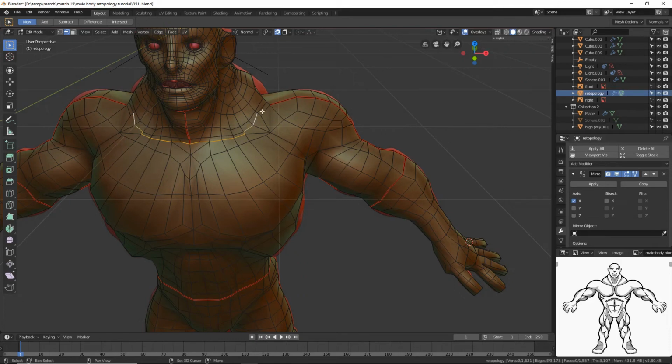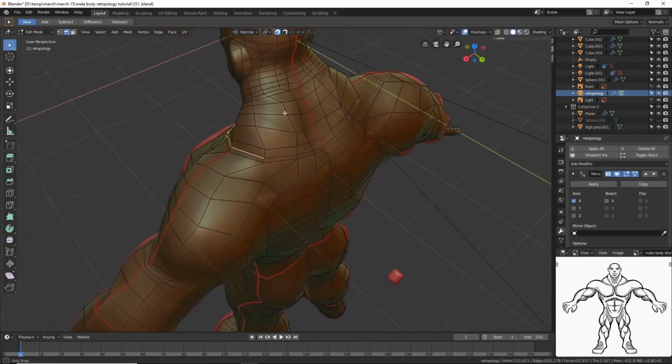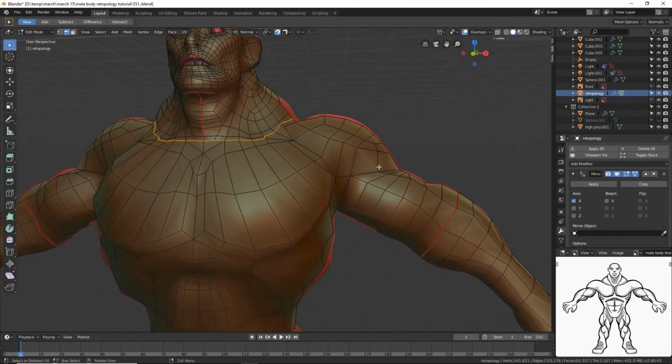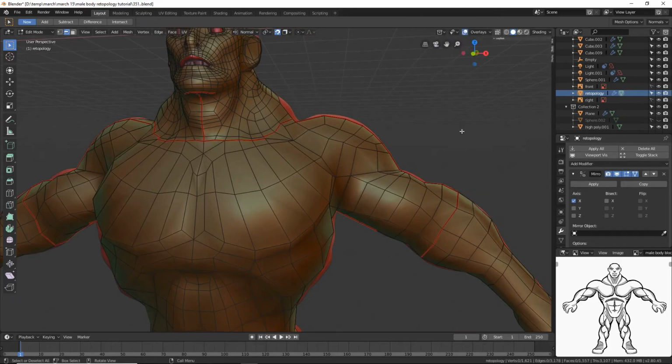When I say the last tutorial, there was a tutorial showing how to do Retopology for the head. I'm gonna hold Control, press E. This brings up our edge menu. I'm gonna select Mark Seam, then left click to deselect.